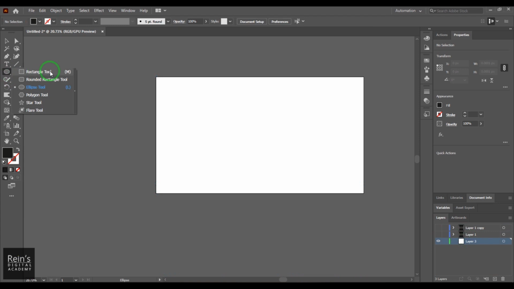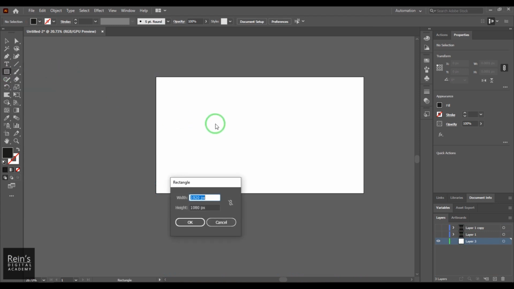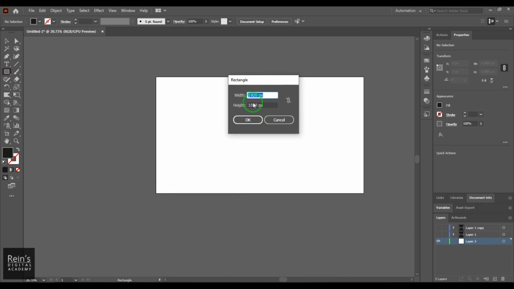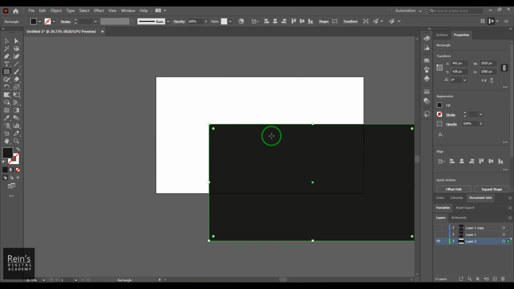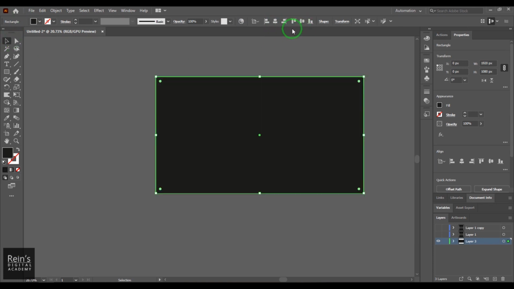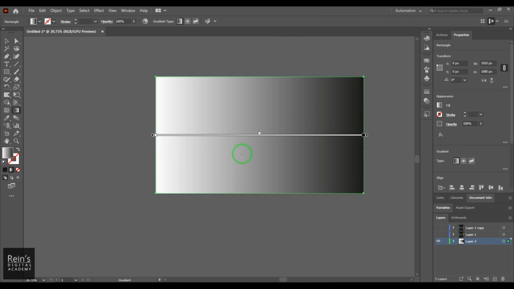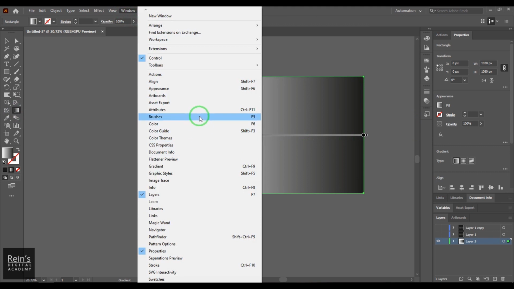And then I'm going to create a rectangle. Okay, and then click here, and my canvas size is 1920 pixels by 1080 pixels. That's nice. Now select that and then align it to the artboard in the center. Now click and apply the gradient, and then explore the gradient options.